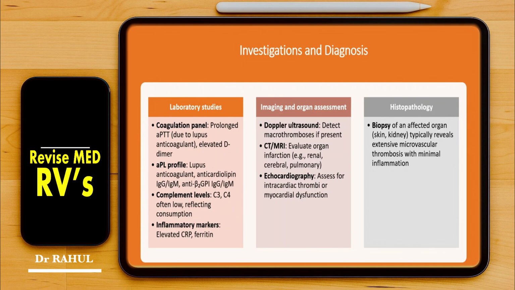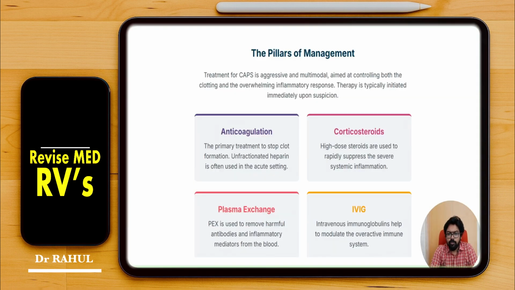Coming to histopathology, a biopsy of an affected organ, especially the most easily assessed organs, skin or kidney, typically reveals extensive microvascular thrombosis with minimal inflammation. So coming to the pillars of management, the treatment of CAPS is aggressive and multimodal, aimed at controlling both clotting as well as the inflammatory response.